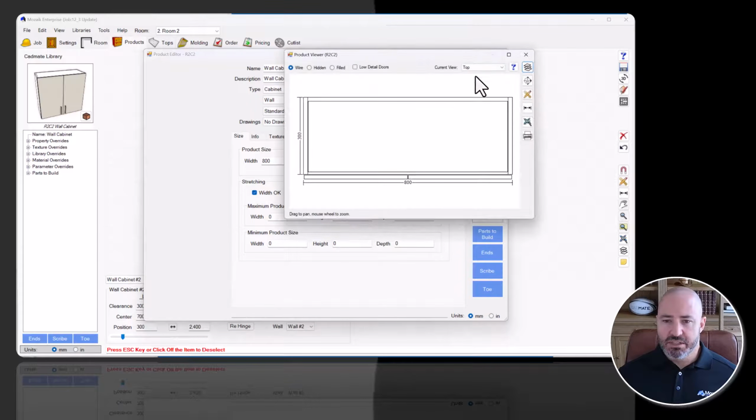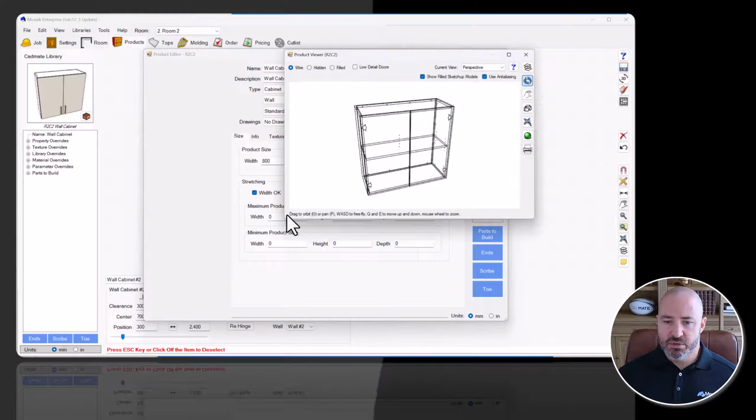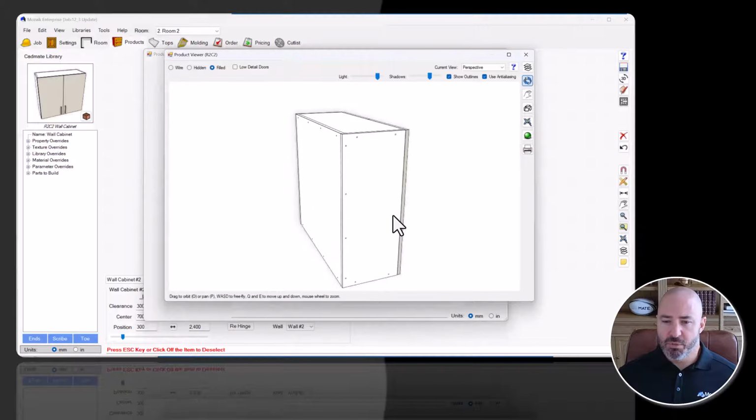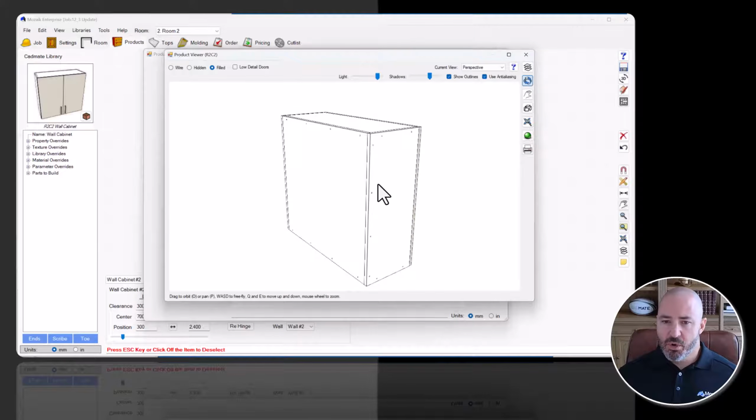Imagine looking at this now, and we break this into perspective mode and take a look at these screws, and let's look at this in field mode so it's really clear. So what we're seeing here is that we're 50 millimeters in from the edges, and dynamically it's adding those two middle holes. As this product gets taller, it's going to add more holes. As it gets shorter, it's going to reduce them.